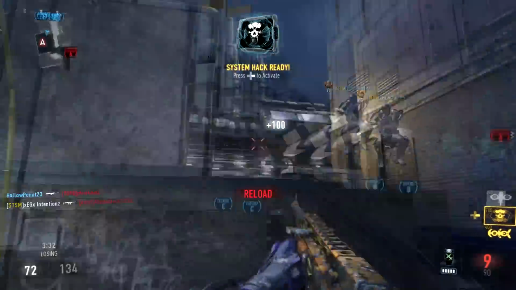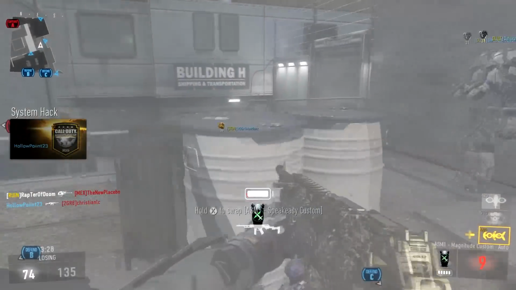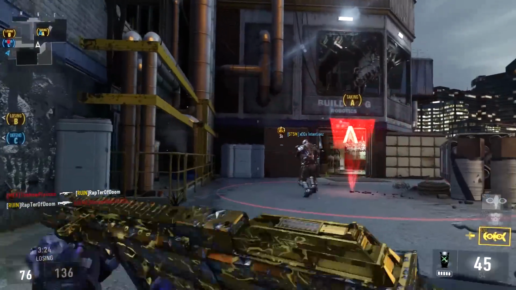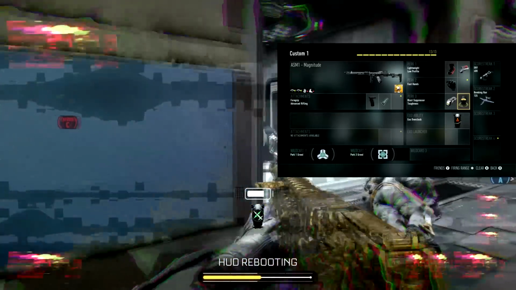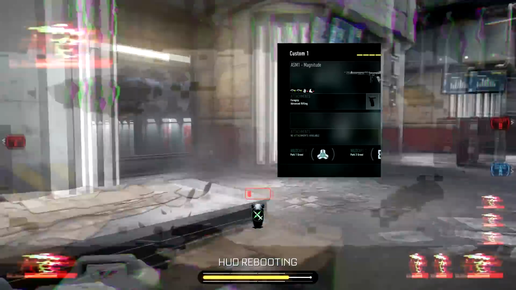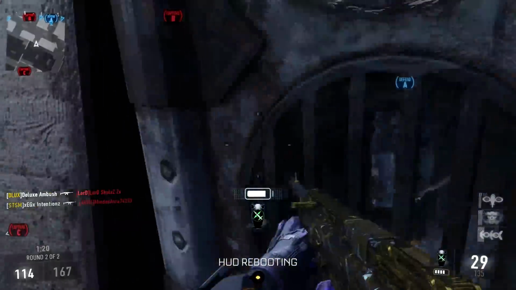And then perk 3, we have Blast Suppressor and Toughness. Blast Suppressor makes you invisible on the minimap when performing Exo moves. Obviously with Exo Grapple, whenever you're using this thing, you're not going to use it on the ground, so you're basically going to be using your exosuit a lot of the time. So you want to make sure you have on Blast Suppressor, so you don't give away your position when using the exosuit and the Exo Grapple in combination. And then here we have Toughness.